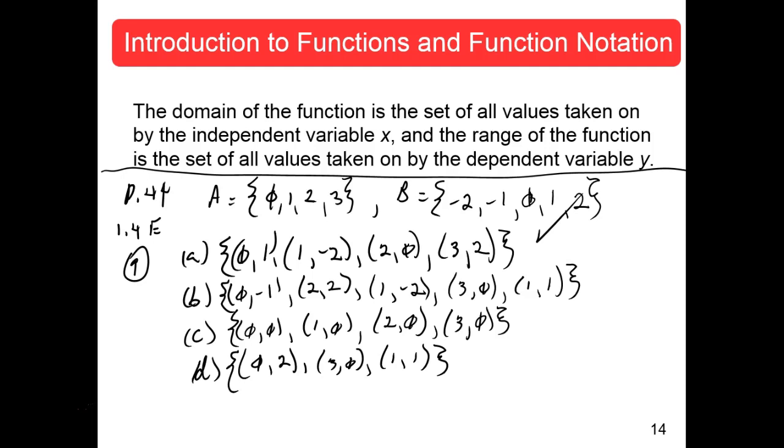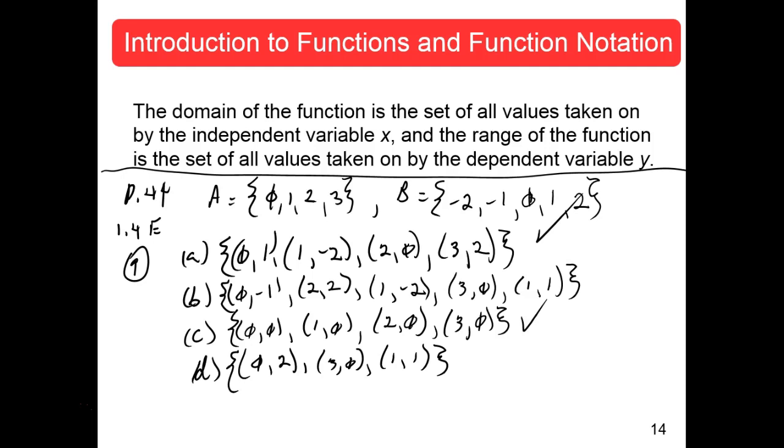We're doing problem 9 on page 44, the 1.4 exercises. Okay, C. Is that an option? (0, 0)? Yes. (1, 0)? Yes. (2, 0)? Yes. (3, 0)? Yes. But can you have the same second answer always? Sure you can. It's a constant function. So this is a function. C is also a function. A is a function. B is not, because of these 2 elements here. This assigns a negative 2 to 1. This assigns a 1 to 1, not an option.